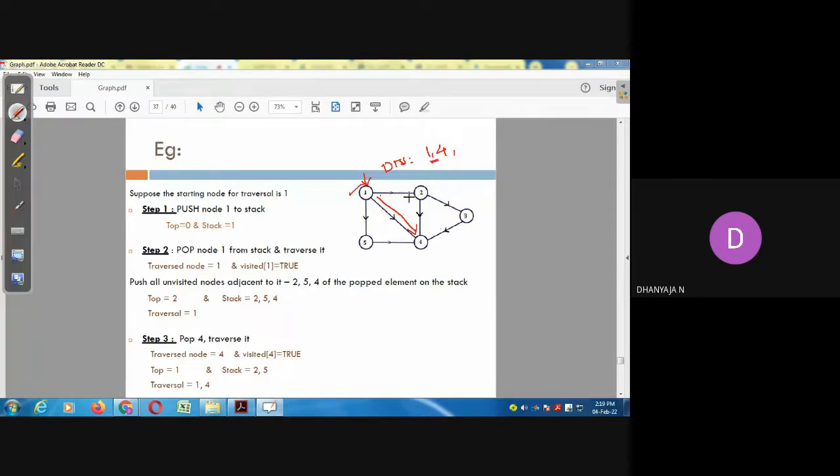Again search, is there any adjacent node present in the node number 1? Yes, there is one adjacent node. There is another adjacent node, 2 and 5. So first I will consider 5. After that, next is 2. Now for 2, which are the non-visited nodes? 3. So it will traverse like this, 2, 4, then it will return back. Now it will come into node number 5. There is no adjacent node, there is no unvisited edges present here.